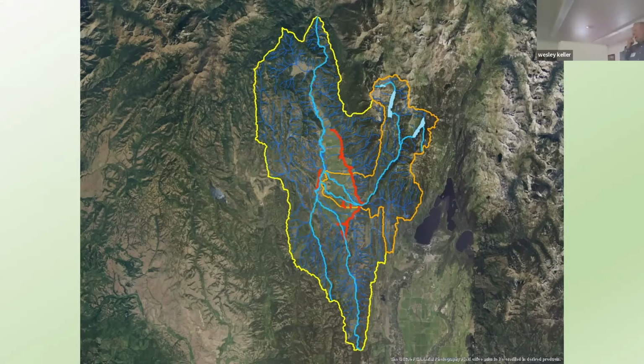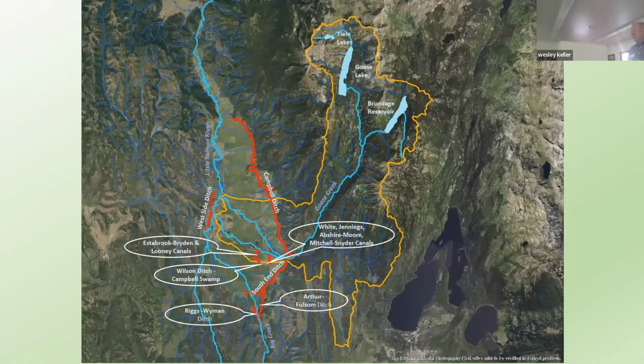And then there are, I can't remember how many ditches that I did pull out, but we'll go through each one of them individually. But what I plan on going through, I just want to give a brief or a broad overview of how much water is authorized to be stored in each one of the storage components of the district. And then all the ditches, most of them within Water District 78C. Some are listed outside of the district. And I'll go over how many water rights are associated with each and how much water is authorized to be diverted through those ditches.